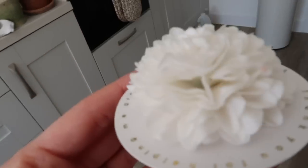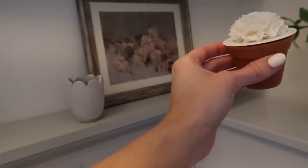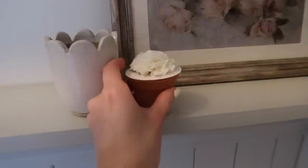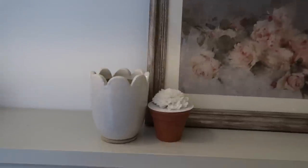Let's do it now, shall we? Let's pop it in. I always do like the bathroom smelling nice, and I feel like it's going to go with my new rhubarb colours that I've got going on in here. So where shall we pop it? Shall we pop it like here? Oh, cute! I love it, and it smells so good as well.